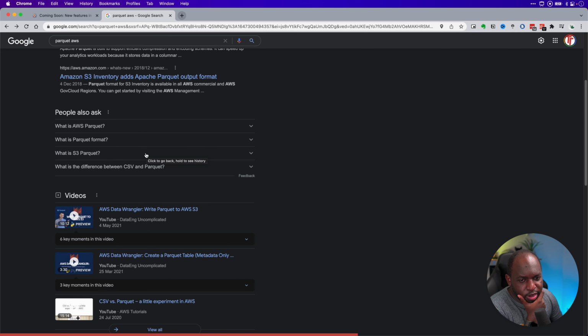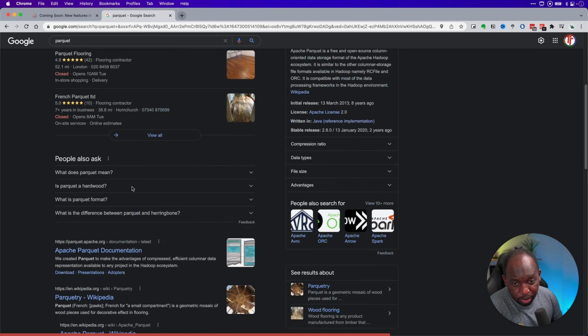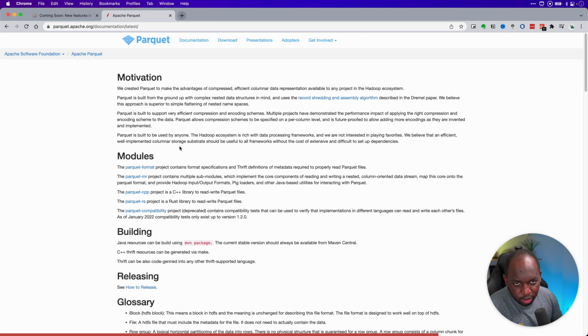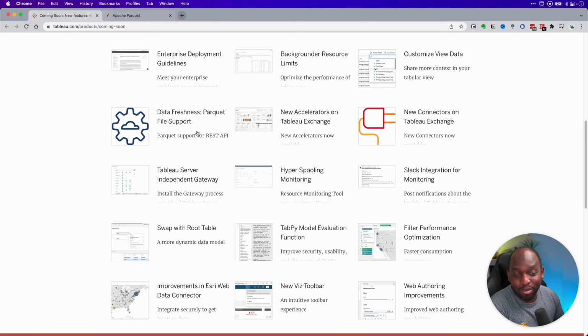So what I'm doing here is I'm just trying to understand, where did I get this? Let's just search Parquet and see what comes up. There's also a place apparently. Apache Parquet documentation. Okay. Let's go to this. This seems to be the thing that keeps coming up. You know what? I'm going to take a humble note here and say I'm not entirely sure, because I wanted to say it had something to do with files in S3, but that doesn't seem to be what it is, unless I may be confusing services in AWS with this particular feature. But nonetheless, come back to a future video to find out more. Sometimes you don't know, you just don't know.